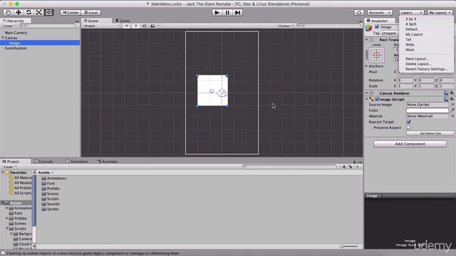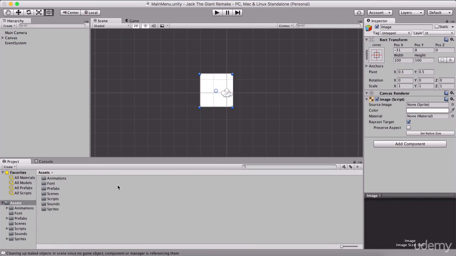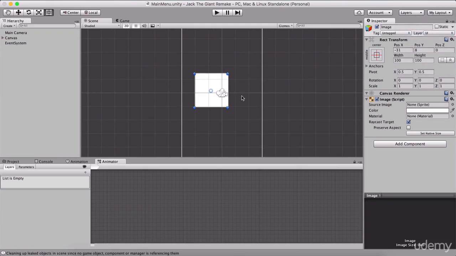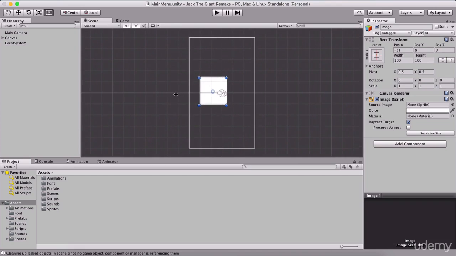If you don't have your own layout saved, then you can select the default layout, for example, and then rearrange these options however you want. So you can, well, resize the icons, and so on and so forth. And in order to save a layout, you go here, save layout, and then save it with a name and click save. I have saved mine and I named it my layout. So now when I click on it, this is what I have. Anyway, that was off topic, but it just happened, so I needed to explain what was going on.